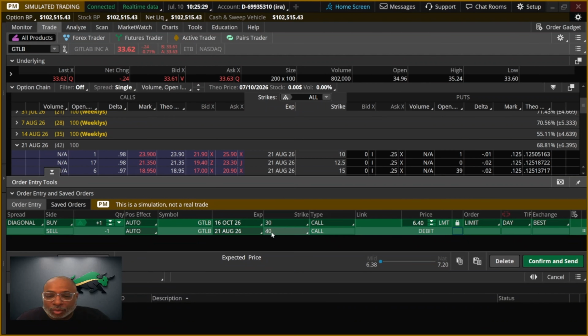And then this short call here will expire, and then we just have to pay the difference to close this out. Now, if it closes below 40, we get to close this out for no money. We get to keep our full dollar. If it's above 40, then we just get to close this out for a much higher price, but the $30 strike that we have here is offsetting any losses that we might get from selling the short call.